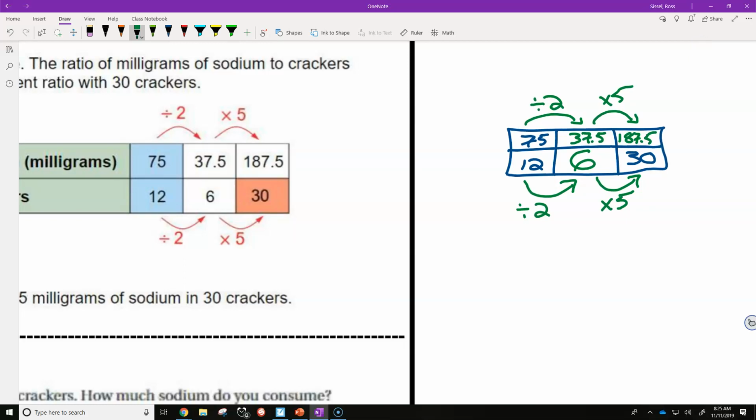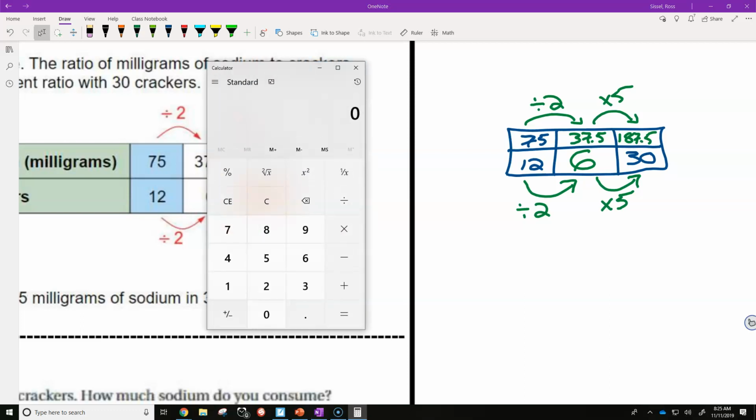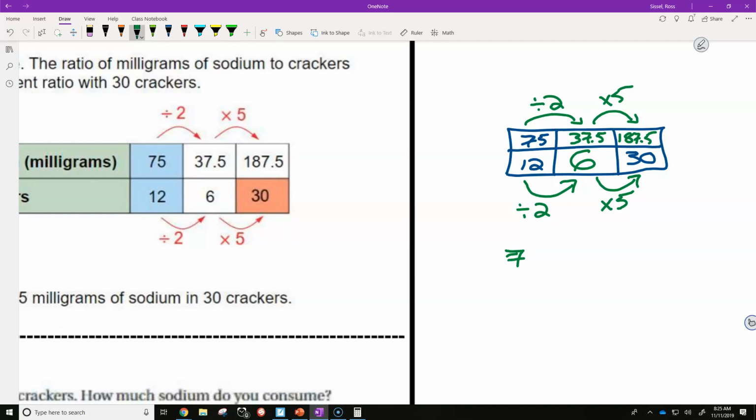Now, if I didn't know my facts very well, I might have just started randomly trying things, going, okay, I'm going to divide by 4 and get 3. Ooh, I could have done that. I could have divided each one by 4 and got 3, but I don't even know if this comes out right, to be honest with you. 75 divided by 4. Oh, I could have. If I would have divided by 4, I would have had 75 over 12.